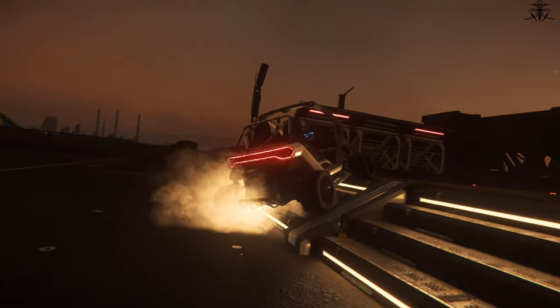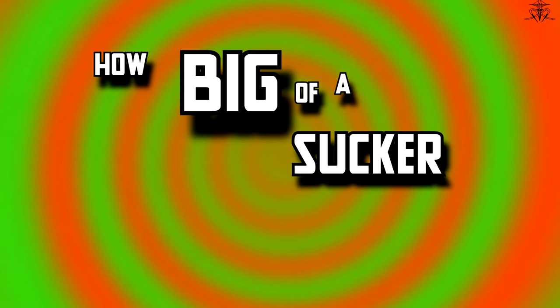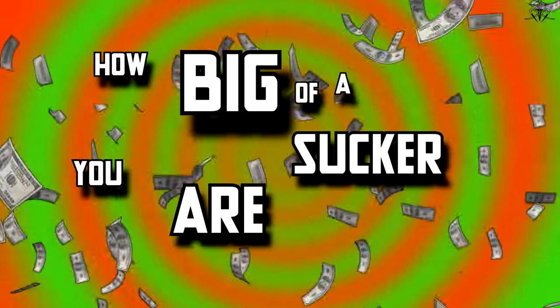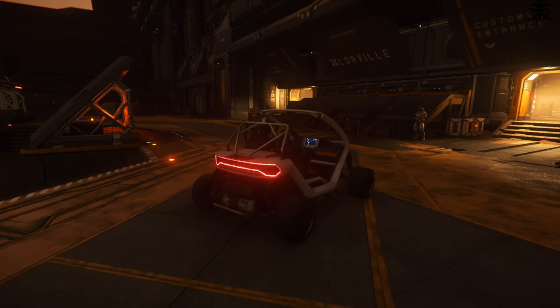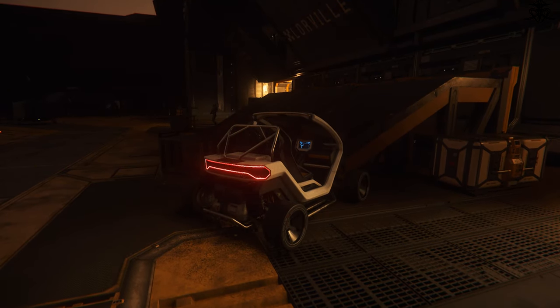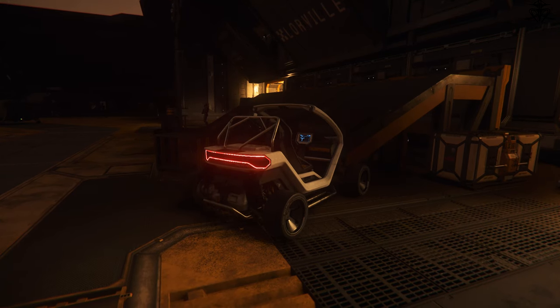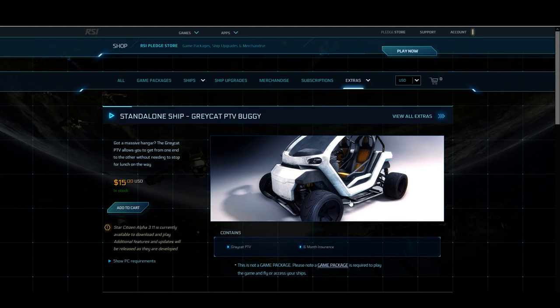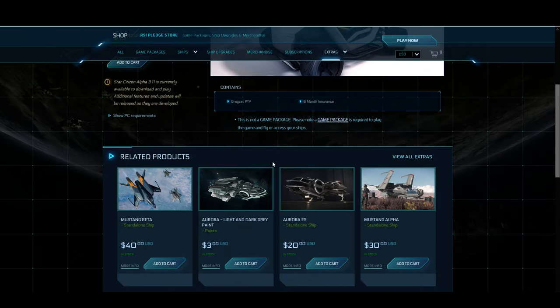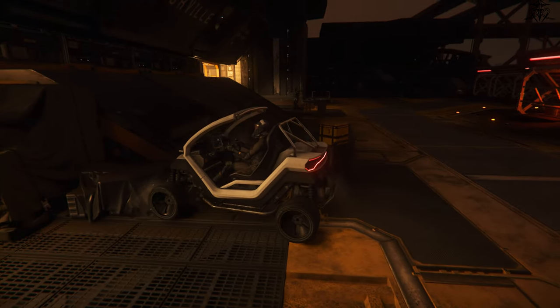Though there is a sinister part to this buggy as well, and it's in the segment I call... How big of a sucker you are! So, on its own, unlike any other ship packages, this is a solo purchase. It will not include the access to Alpha and whatnot, as it only costs $15. Yes, for the price of two of these things, you may get a spaceship. Yet that's not why I have it. No, it's even more sinister than that.